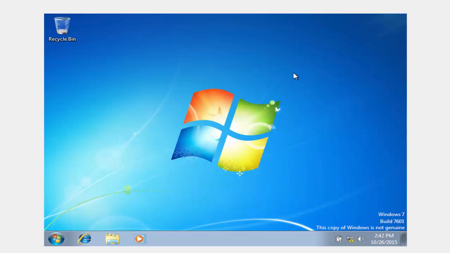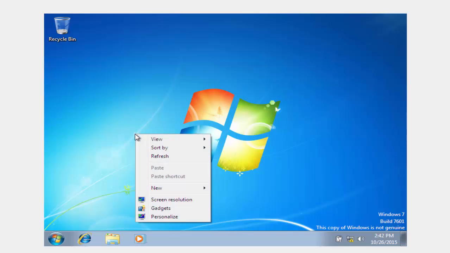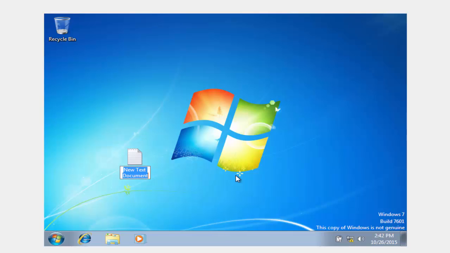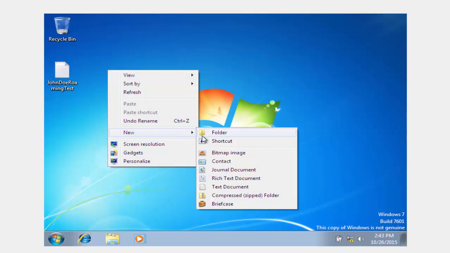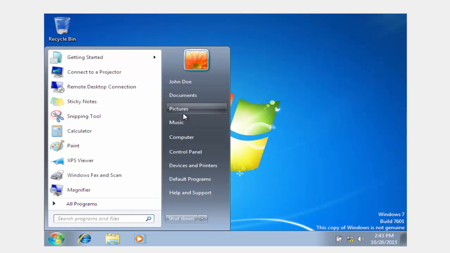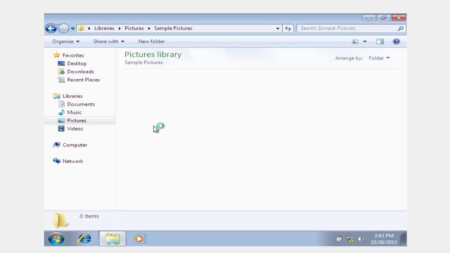All right. So what I would like to do first is to create a basic text document here. We will name this John Doe roaming test. All right, so we'll click OK and probably create a folder named tests, and perhaps drag a couple images onto the desktop.